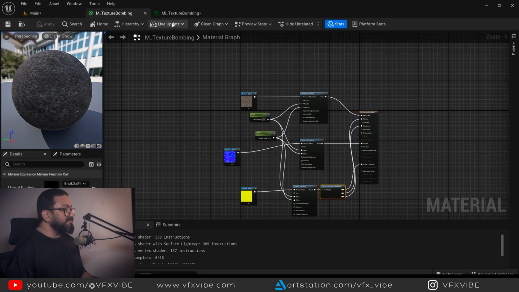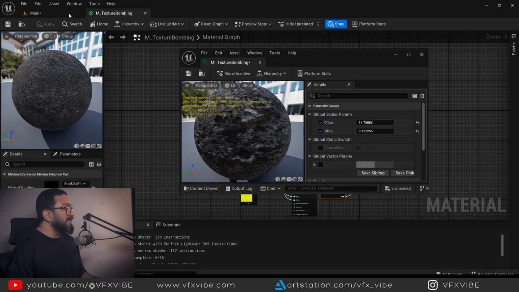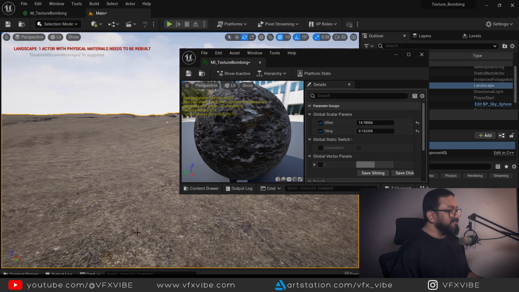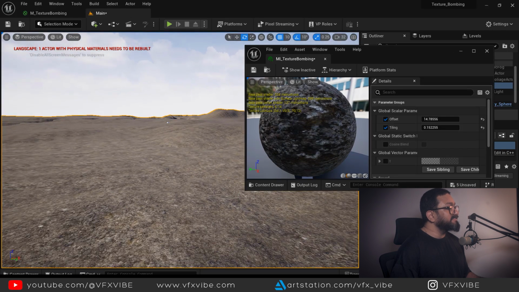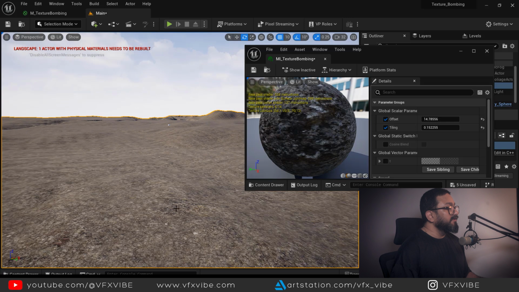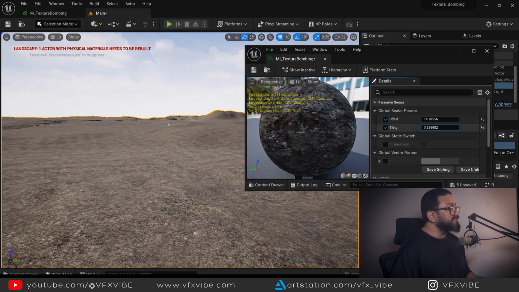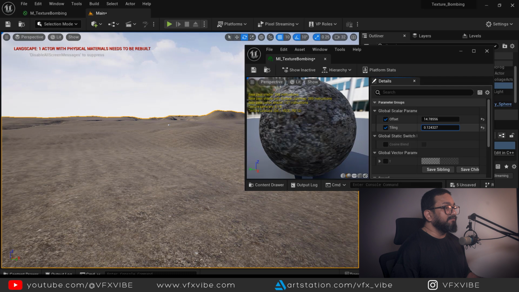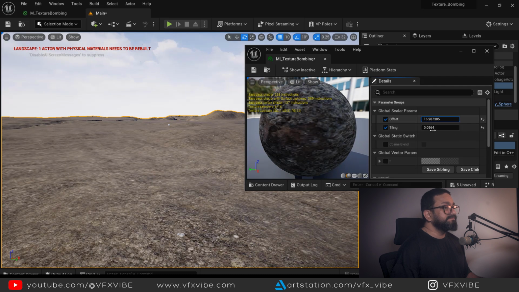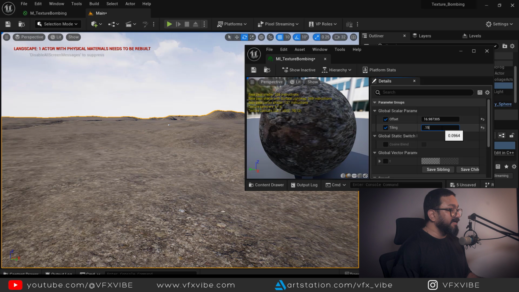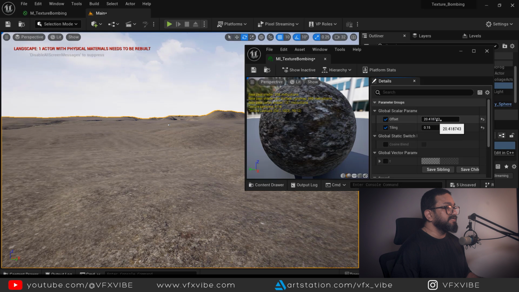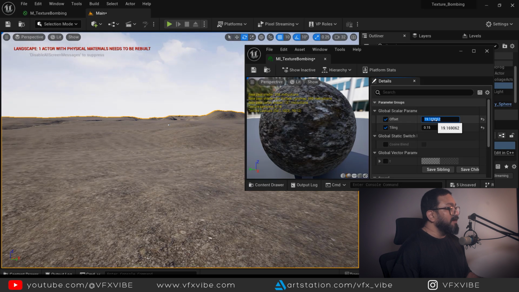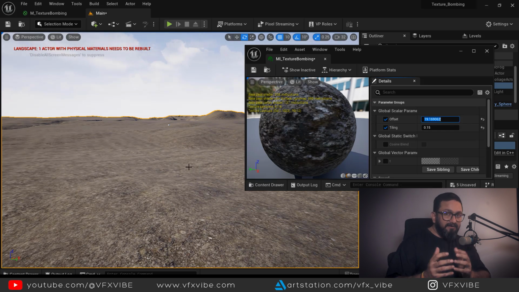Once I save this, you can see I have better control. Can you see this? Now you can easily see how my texture repetitions are working, right? So if I need, I can change this like this, and probably I can fix it like this. Maybe 0.15 tiling will be good, and I can play with my offset. If I play with my offset, you can easily see I have better control. So again, this is one way to fix your texture tiling.